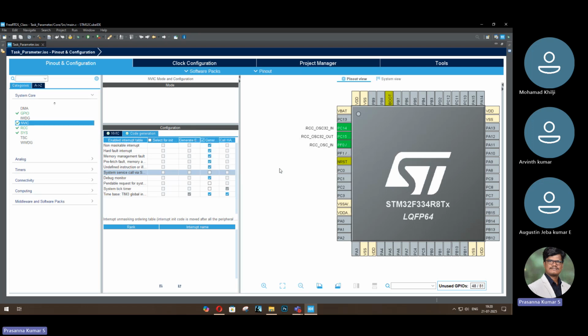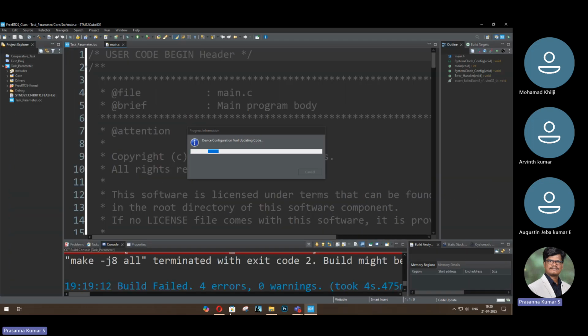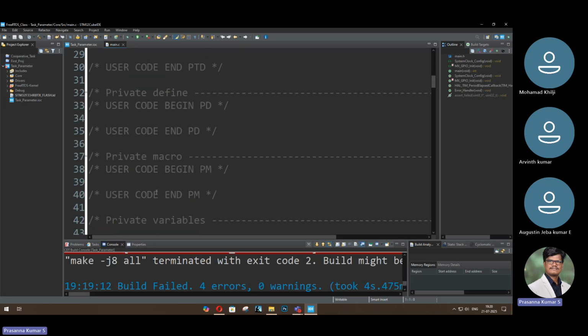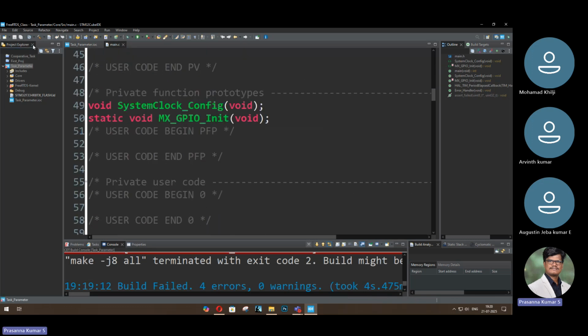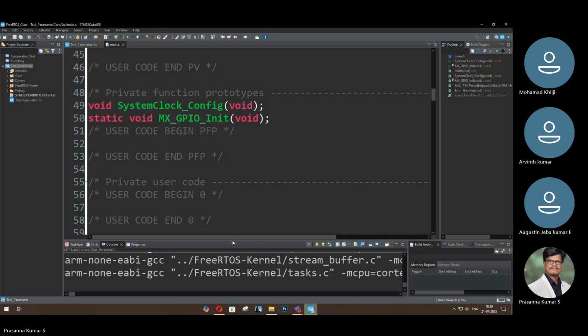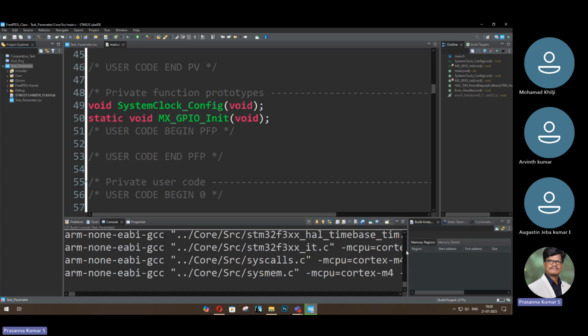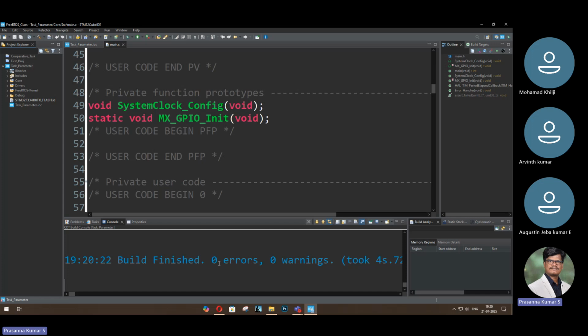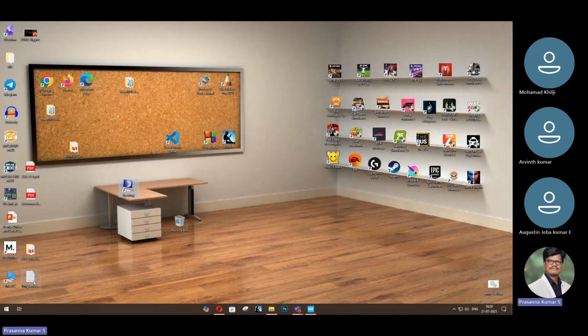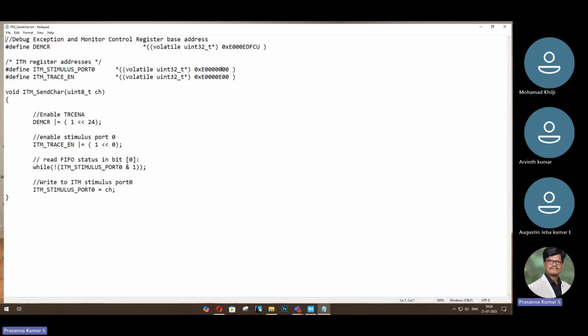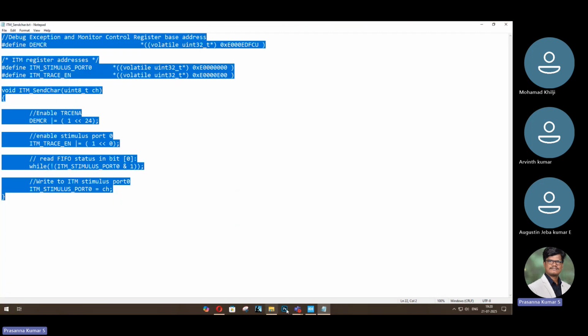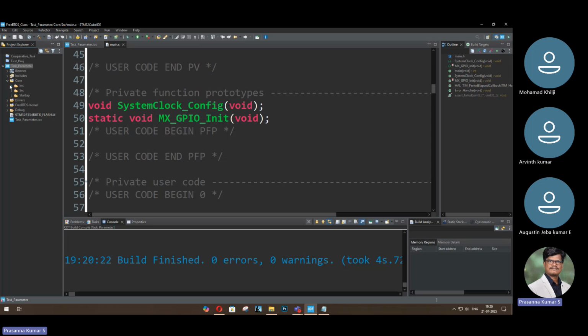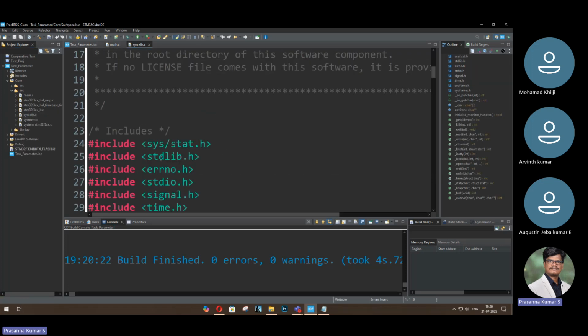Yes. So now what will happen? The code will be generated for the configuration which I have selected. Done. I'm building it. Now it is 0 errors and 0 warnings. So this is done. Now I'm going to open my ITM send char. I'm copying this and pasting it in the syscalls.c after this header file.